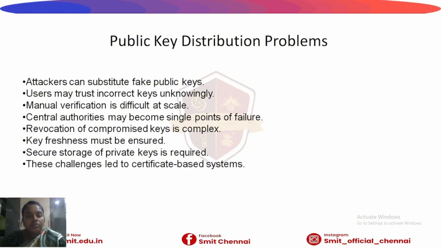Public key distribution problems. Attackers can substitute fake public keys. A user may trust an incorrect key unknowingly. Manual verification is difficult at scale. Central authorities may become a single point of failure. Revocation of a compromised key is complex. Key freshness must be ensured. Secure storage of the private key is required. These challenges lead to a certificate-based system.